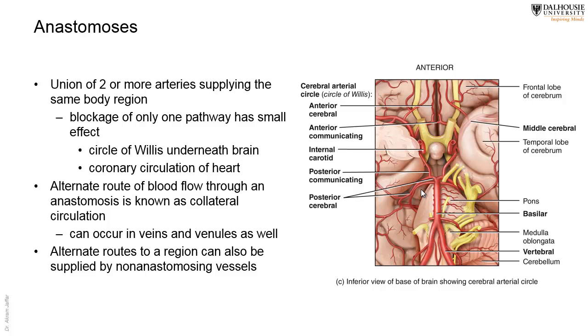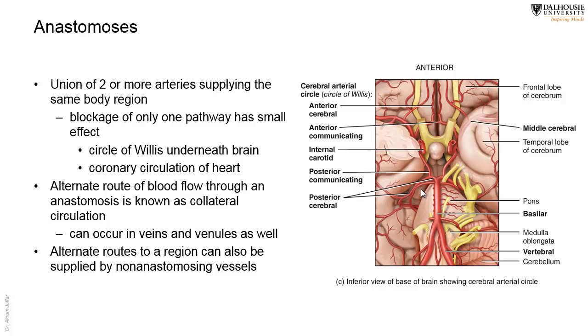So, for example, when one of the branches of the right coronary artery is obstructed, then the left coronary artery can compensate in one way or another. Sometimes it can compensate, other times it cannot, and this will result in myocardial infarction or ischemia, as we mentioned last time. The same thing here in the brain. Probably we mentioned that before, that the brain has two main sources of blood supply, the internal carotid and the vertebral system, and they will meet each other. In other words, they will anastomose with each other at the circle of Willis that is present at the base of the brain.